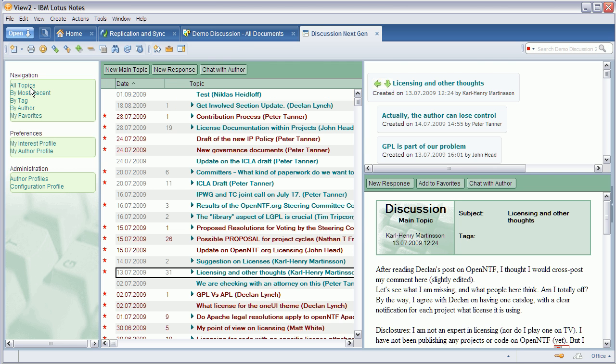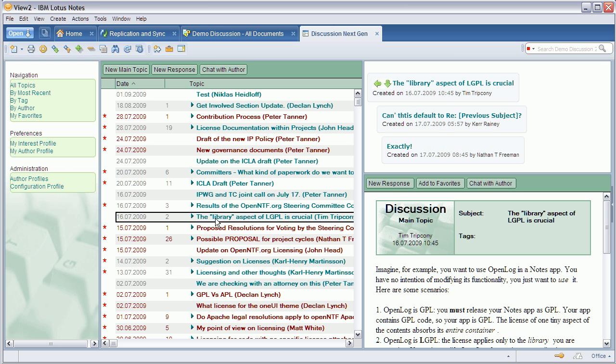Okay, so all of what I've shown so far was about the navigation to certain topics and responses, and also mechanisms for readers to read topics without having to leave this page. But for users who want to create new responses, new documents can be created via the new response button. Let's say this one here.